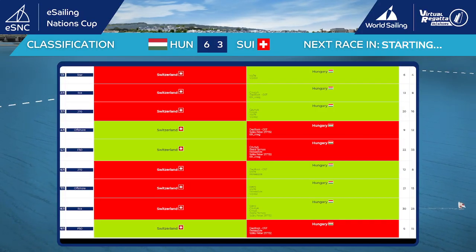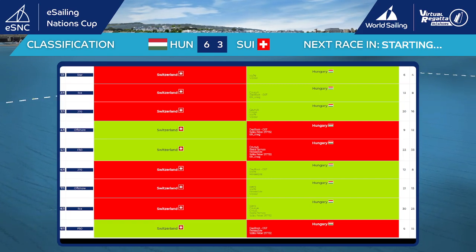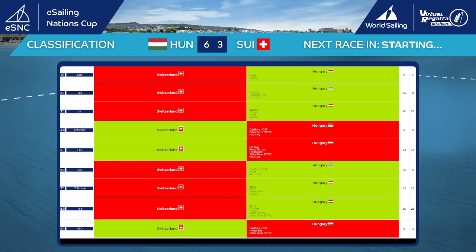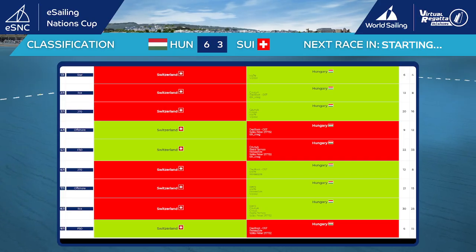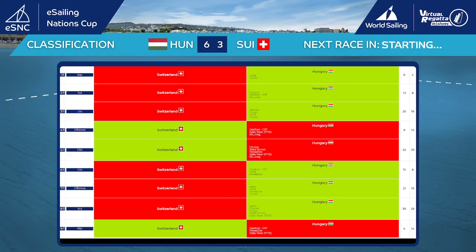We have seen an impressive race here. Really, really well done by the Swiss. But the victory of this match goes, and congratulations to Hungary, who is winning 6-3. They are winning in this case the last match of the classification points, and they qualified in seventh position. Eighth position now is given to the Swiss.